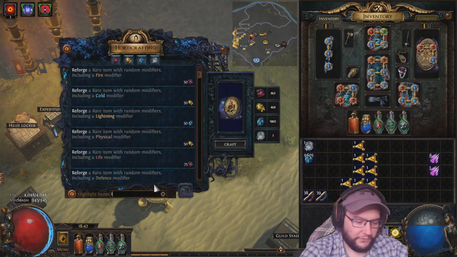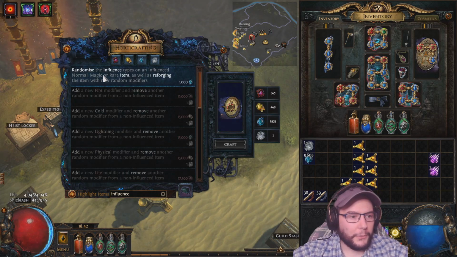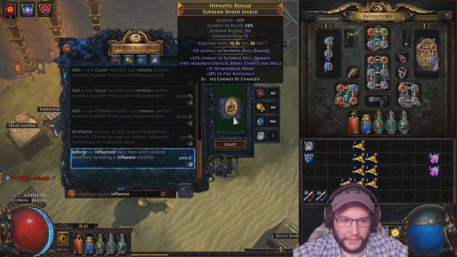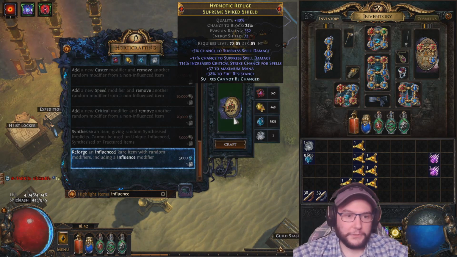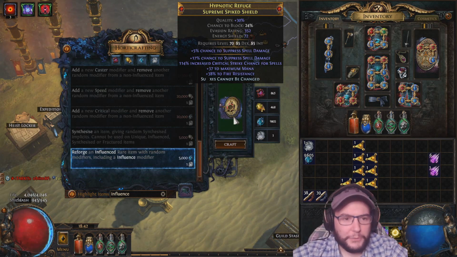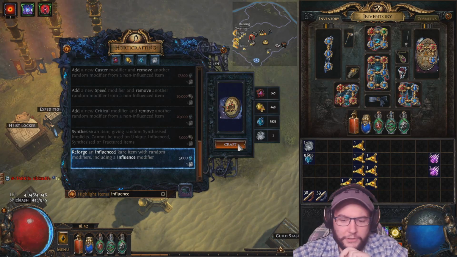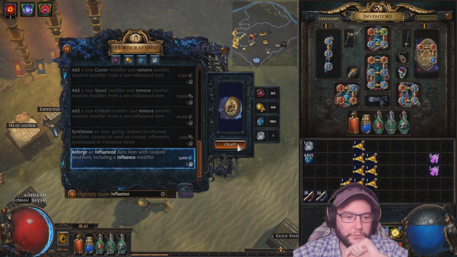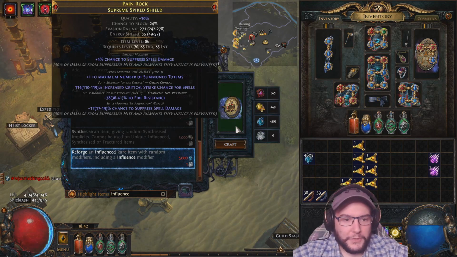And then we go into here. We go to influence. Because it's a Shaper influence, we are going to be careful of that one. We don't want to randomize the influence. We want to reforge the influence. Now this, because it's Shaper, will guarantee +1 to totems. And it will get rid of suffixes can't be changed and mana, I think. It could. I've experienced it just putting the totems on, but also totems and something else. We'll find out. Kabam! +1 to maximum totems only.